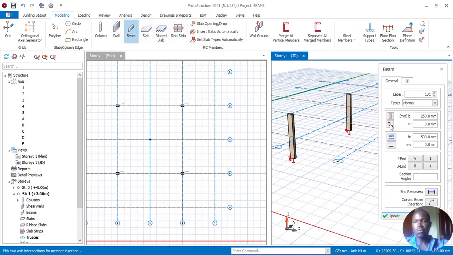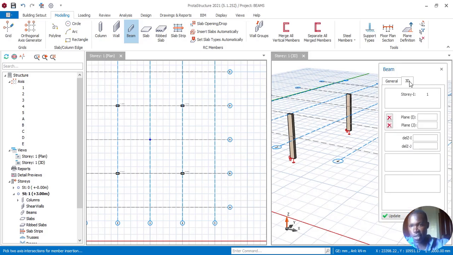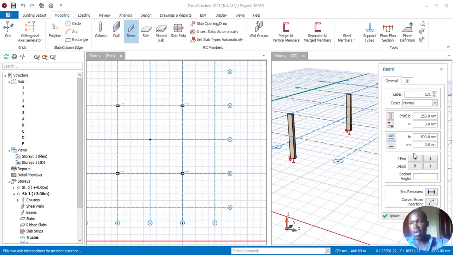Look for a beam. Go to our navigation plane here where we have beams. Now, we shall look for the B, the breadth of the beam. Here we are always drawing sections. So this one is the breadth of the beam, which is 250, and this one is the height of the beam, which is 500. When we go to the 3D, it's not visible, but these are the dimensions of the beams.